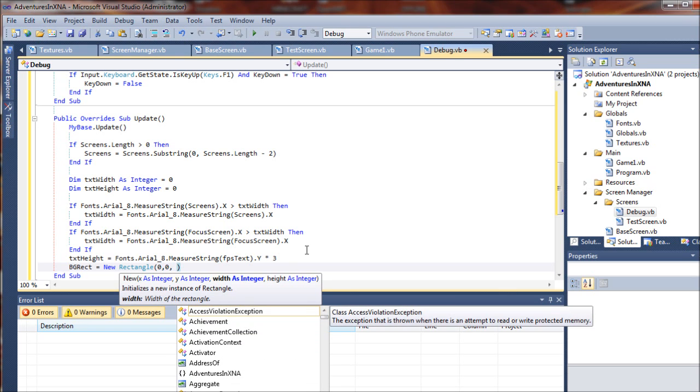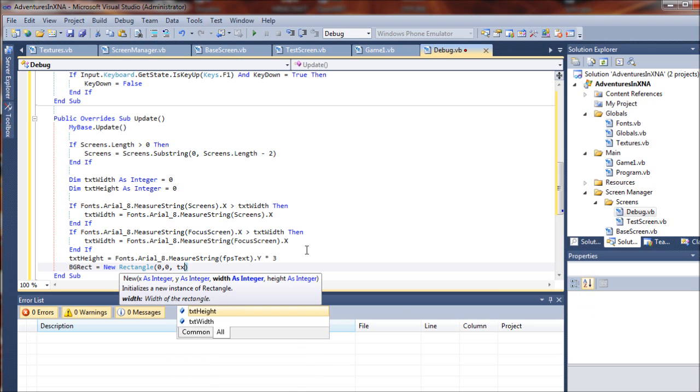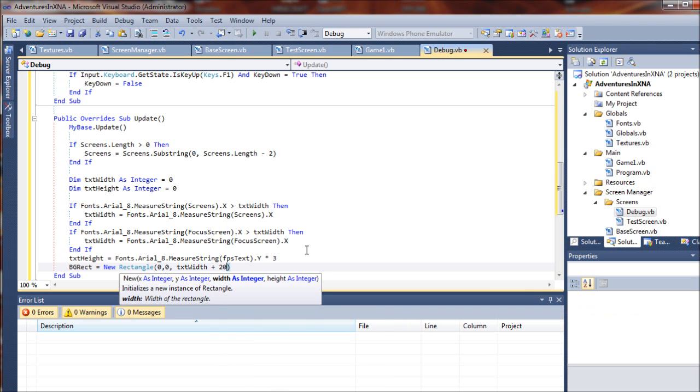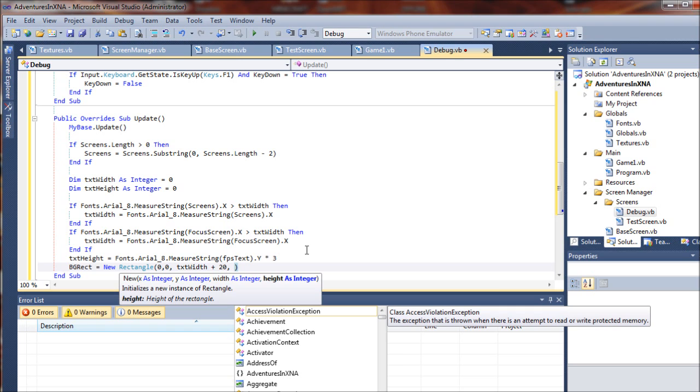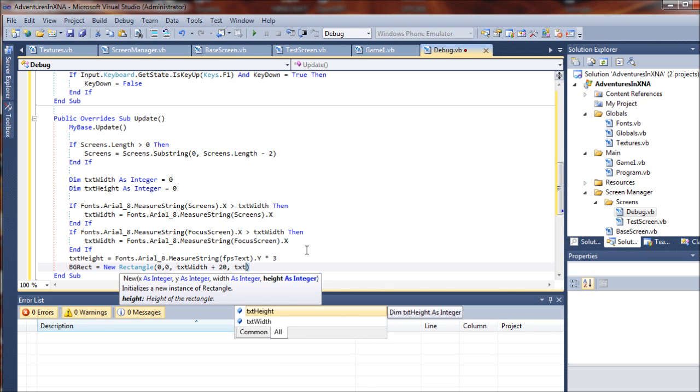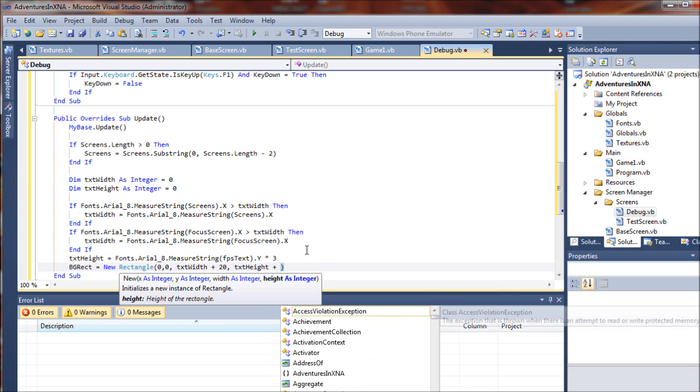And we are going to draw the size of it as txt width, and we're going to add a 20 pixel margin on that, and by the size of txt height, also with a 20 pixel margin.